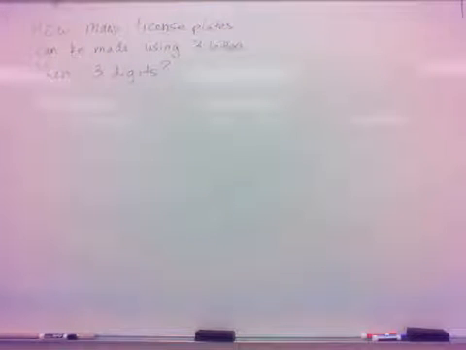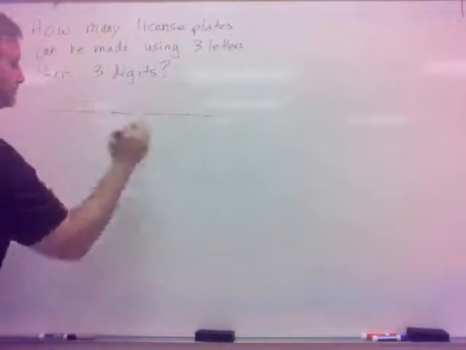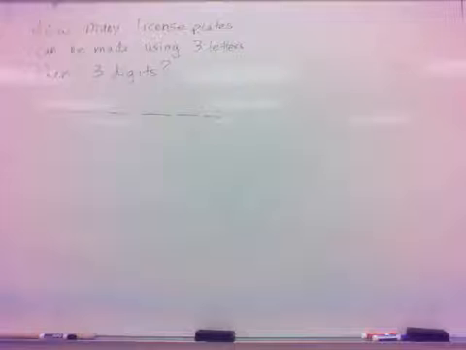So we've got license plates, and a pretty common one is to have 3 letters and then three digits. How many possible ones are there? Well, what are we going to do? Obviously, we're not going to count them all up one by one. We're going to use our blanks. How many blanks will this one entail? We have 6 blanks, 1 for each letter and 1 for each digit. 3 letters, 3 digits.